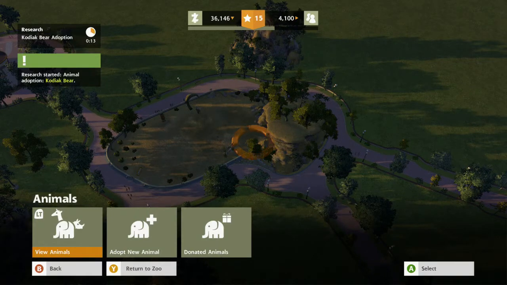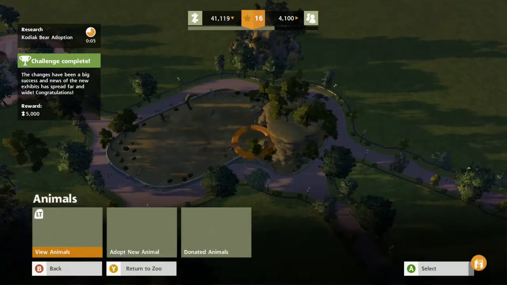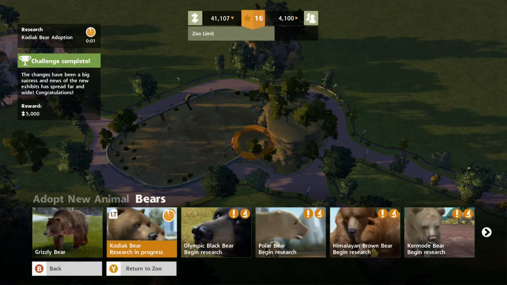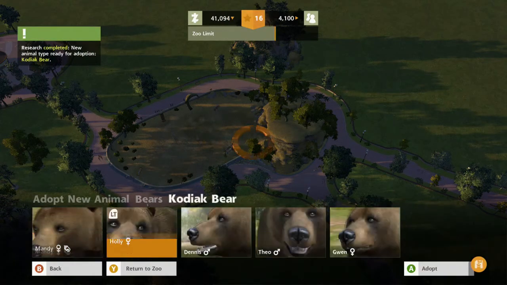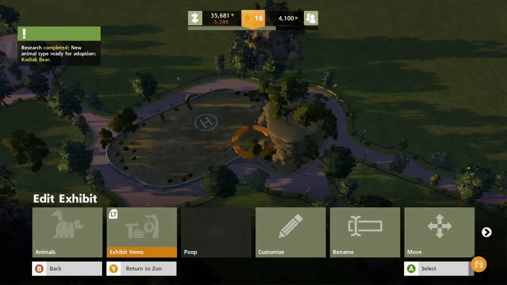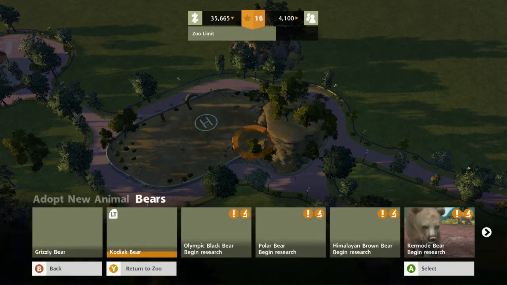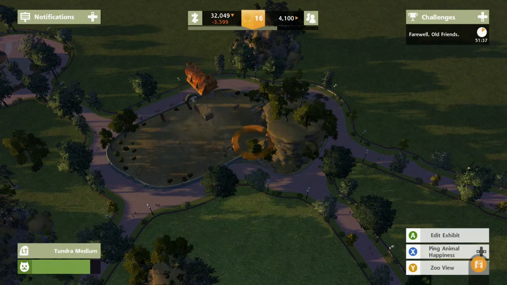Whoa, burping. Okay, it's not gonna take that long. Let's go back here. Level 16. 5,000 bucks, I'll take it. Adopt new bears. Come on, Kodiaks. Yeah, got ourselves some Kodiak bears. Holly, come on and join the team. And animals. Adopt new. Bears, Kodiak, Oliver, you need to keep Holly company.